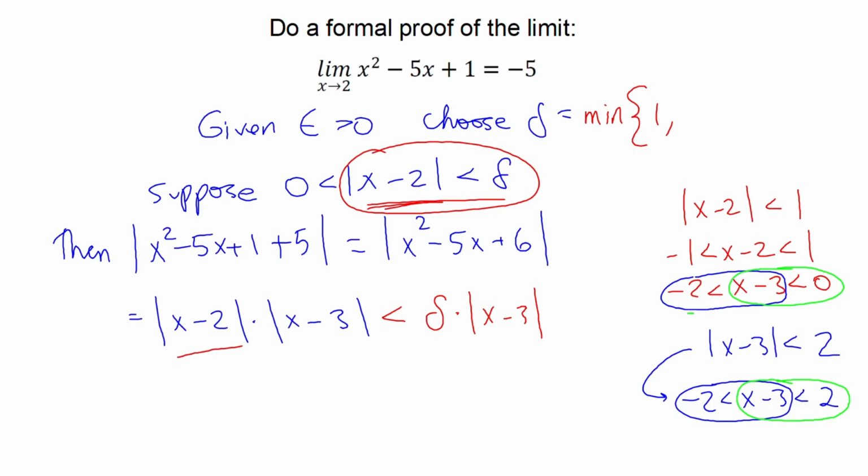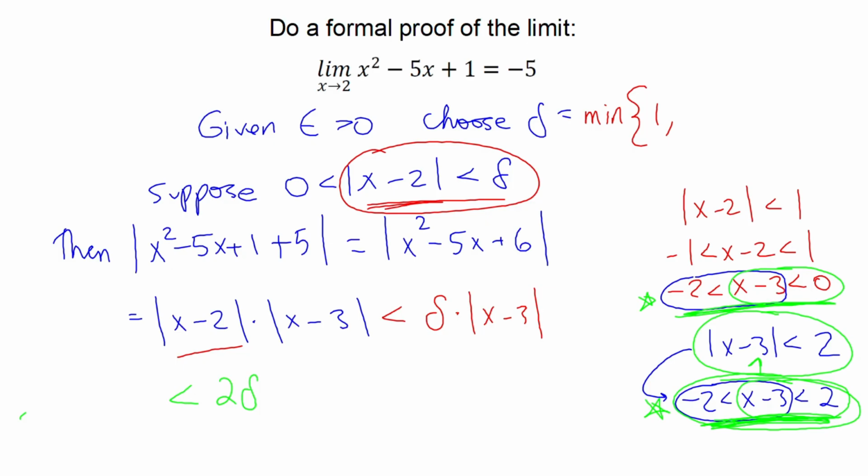So if I'm satisfying everything up here in this inequality that I wrote in red, then I'm also satisfying everything in this inequality down here, which means that if this is true, then this is true. And if that inequality down here is true, then this absolute value inequality is also true, that the absolute value of x minus 3 is less than 2. And so I can just say that this is now less than 2 times delta.